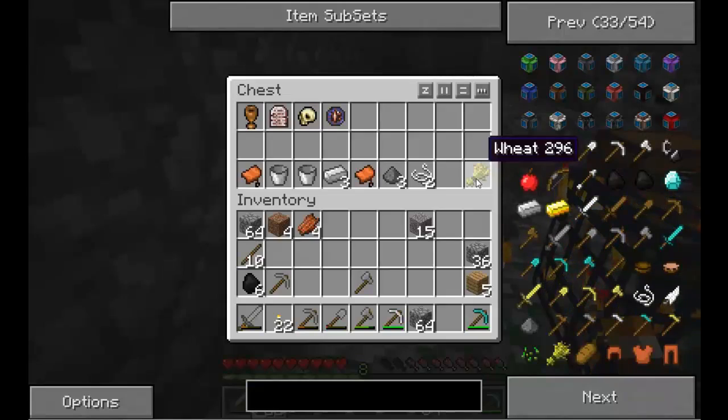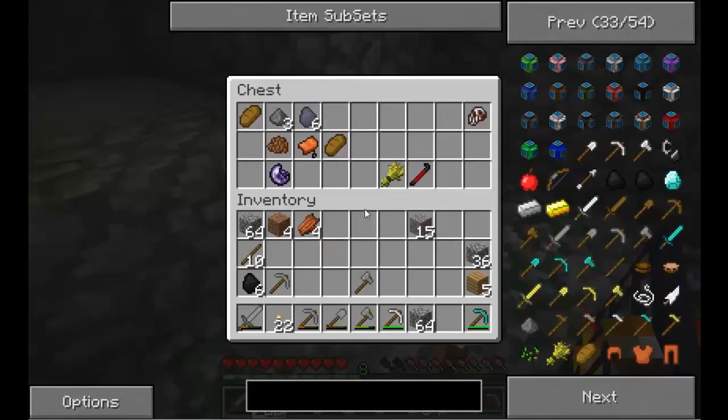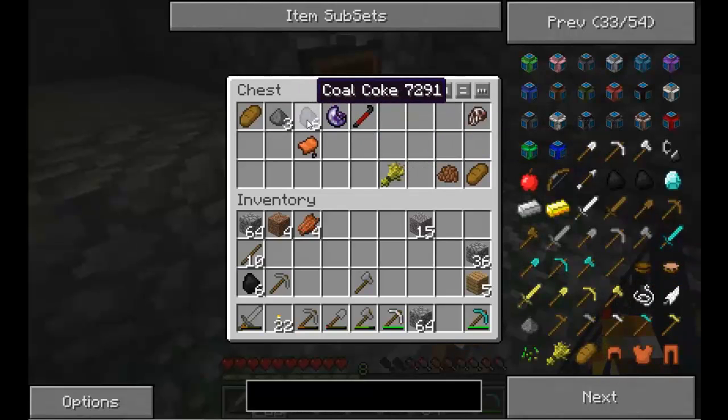You'll regularly find food. We'll have a look in the other chest. Again, you've just found yourself another chest, if nothing else. More food. Again, that's not something you'll find. Cocoa, but that's the only place you'll find it occurring naturally. Coal coke you definitely won't find. Again, more food.